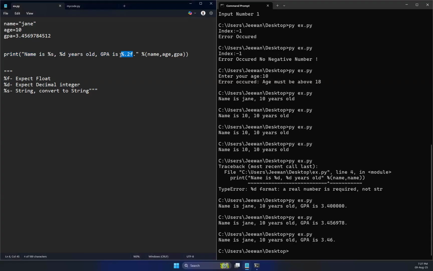Right now, this is a pretty old way of doing it. And thereafter, Python had something called the format function. We had string.format. This is a pretty old way of doing it using the modulus operator. Remember, S is for string, convert any value to string. If it is D, expect an integer. If it is F, expect a float value.